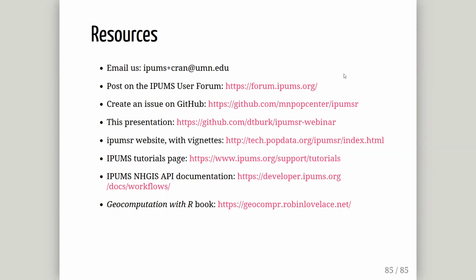Is there a resource to merge IPUMS data in R from different data sets by geography to the county level? Yes, I know between IPUMS projects, like IPUMS DHS and IPUMS International, we definitely provide crosswalks between those geographies. I would definitely check out the geography and GIS page of the project that you're interested in.